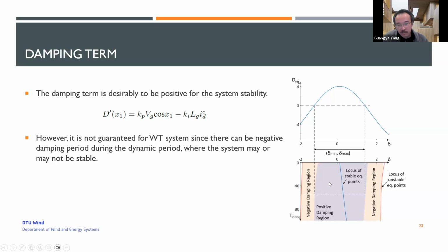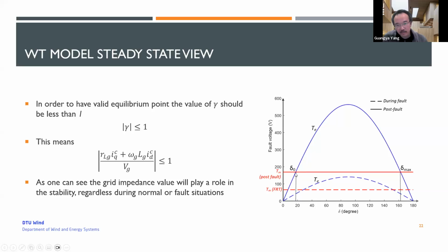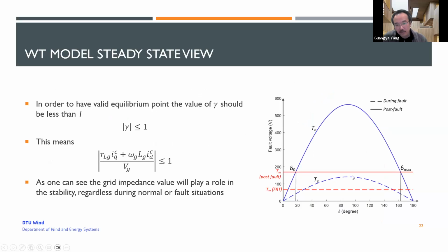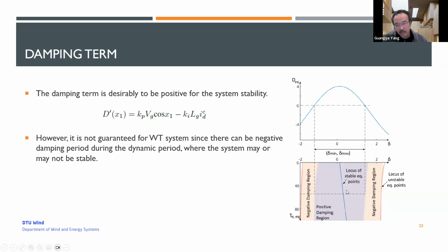And here, this figure shows, you remember, that these are the stable equilibrium points, and this is the unstable equilibrium point. In between these two, you have a region of positive damping, where this term is positive. And then you also have a region, when you are closer to this side, of negative damping. In the dynamics, the trajectory of the system could start from here and then go to here and then back, maybe back or maybe not. But it could also go in and out several times and then still be stable. That's what we have also seen.